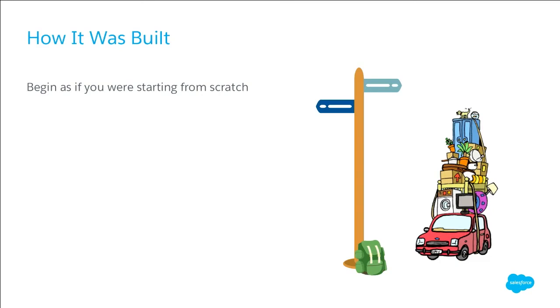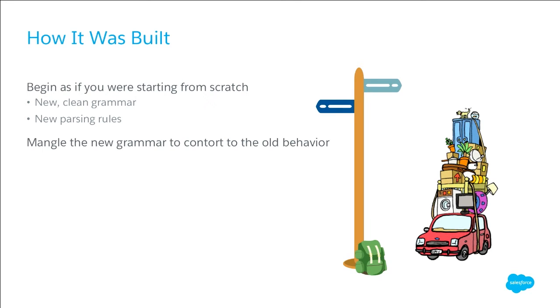So how do you build a new compiler? The first thing you do is you go and set up a nice grammar, as if you were starting from scratch, clean, fresh, brand new language. You set up your parsing rules, you get everything going like your freshman class where you're building a compiler. It's really easy. And then you go in and you destroy everything you've done to carry all the baggage that you have to carry with you. And that's the part that has made this a very, very complicated project. If it were as simple as just, well, here's a new grammar, off you go. There are things and there are places where you can put extra text after, like a dot, and it will just ignore that extra text. There are places where you should have to do an explicit cast that you don't.